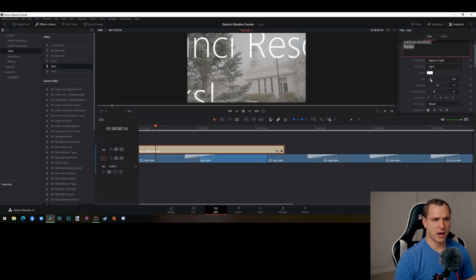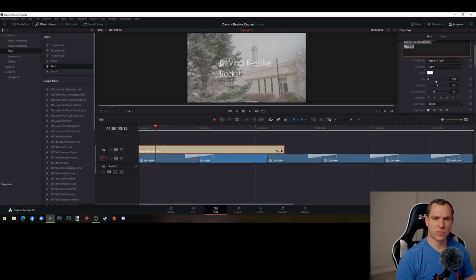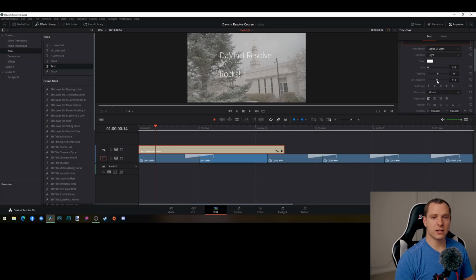We can change the size. We can change the spacing. We can change the line spacing, and then we can make it crossed out. We can do all sorts of fun stuff to it, okay? And we can change the alignment, which is what I was looking for, okay? Perfect.